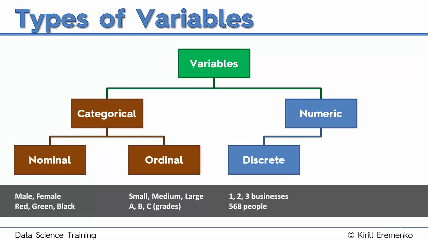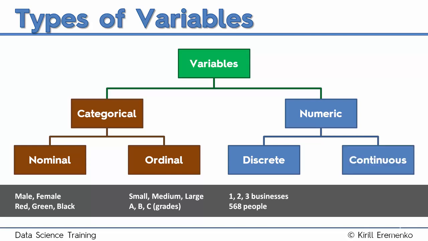Let's have a look at a few examples here as well. For instance, 1, 2, 3, 5, 10, 100 businesses. You can't have 1.5 businesses, right? You can't have 2.25 businesses. There can be an infinite number of observations, that doesn't matter, as long as there's nothing in between. There's two businesses, there's three businesses, but there's nothing in between. You can't have a value in between. Same with people. You can have 568 people, you can have 567 people, but there's nothing in between. So you can't find another variable between two discrete variables that come in sequence.